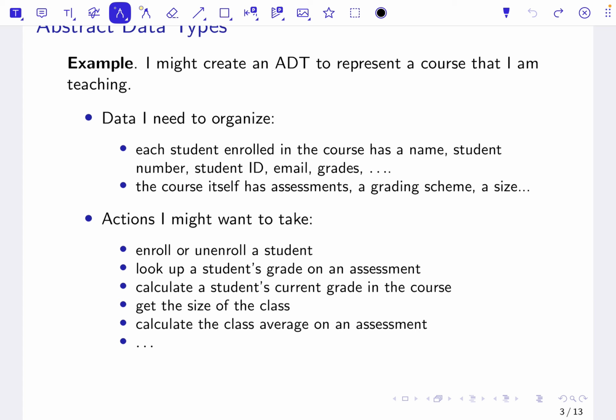But first, we have a sort of contrived example that shows what an ADT is and exhibits some properties of them. So let's say I'm making an ADT to represent a course that I'm teaching.